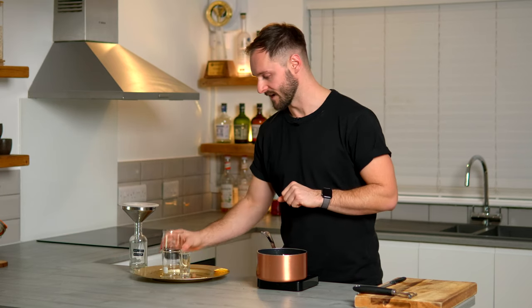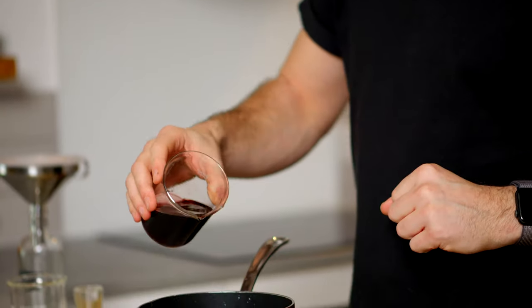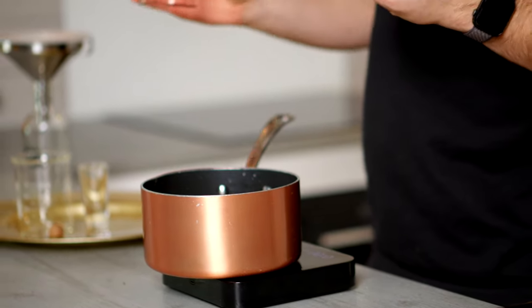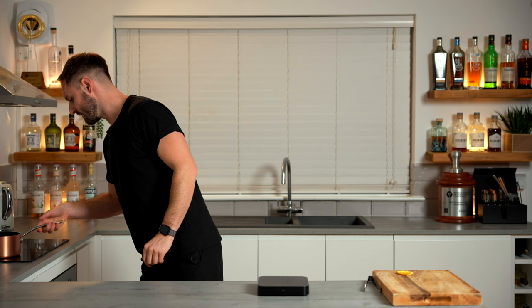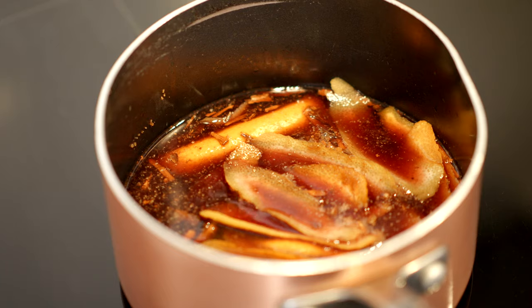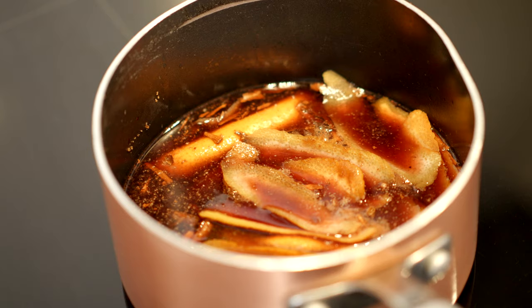So 100 grams of sugar, and then we're going to go 100 grams of either good quality port or good quality pomegranate juice — it's up to you which you prefer. This is port, but pomegranate juice is just as delicious. So now we've assembled our mulled syrup, you want to put this on a medium-high heat to bring it to the boil. Then once it comes to the boil, bring the heat down to medium for around about five to ten minutes until it fully infuses. As our mulled syrup simmers away, now would be a really good time to brew your coffee.